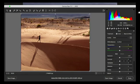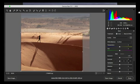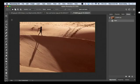I would get rid of all of that junk. Now, to make this thing sing, you got to get rid of these two little distracting things that are killing it, and all of the footprints. Nobody wants to see footprints in dunes. Yeah, but those are pretty easy. They're super easy to get rid of. You're going to go to Photoshop and let's try the spot healing brush, and you're going to get rid of all of this junk.